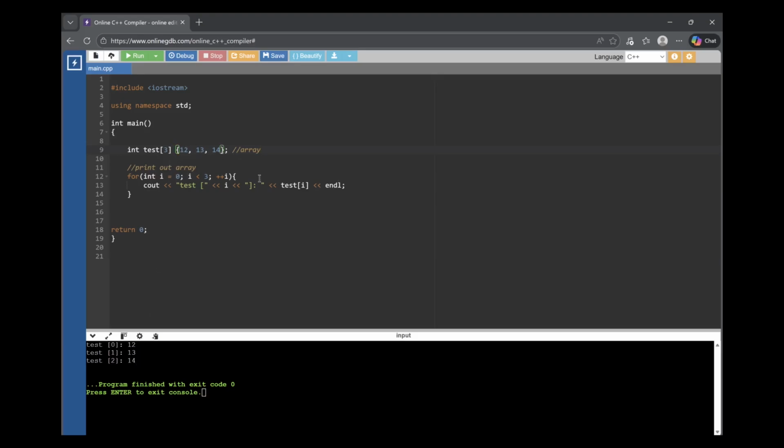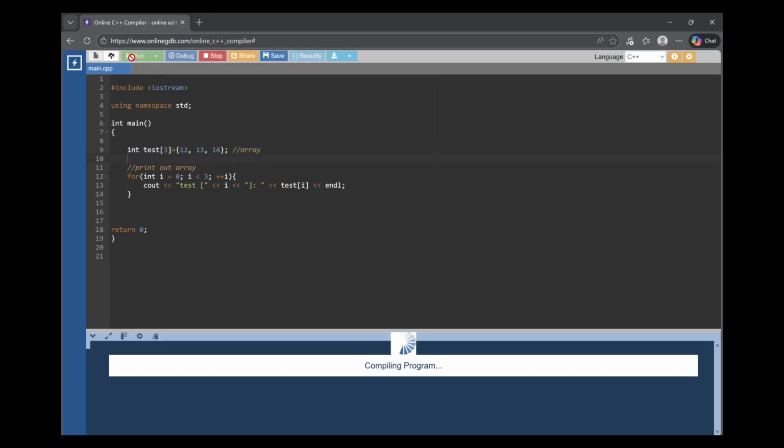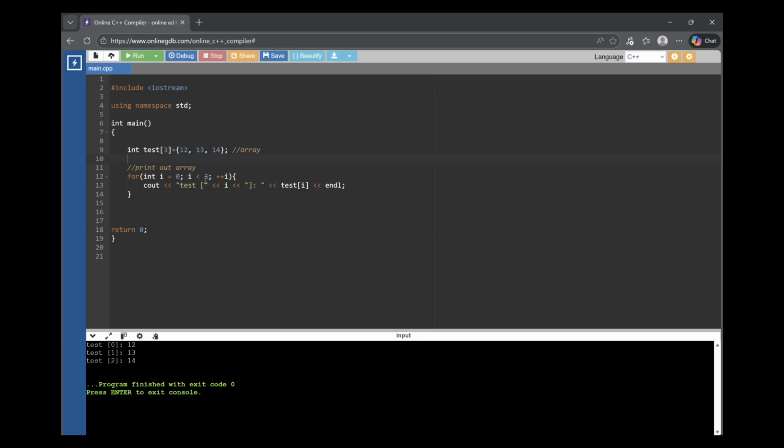You can also do it like this as well too, if you want to. Just put an equal sign. If you are just used to doing that, you can do this as well. The exact same thing. Or if you want to, there's another way too. You don't have to specifically list the size of the array here. It will automatically just look at this and go, okay, there's 3 things in here. So then you just have to worry about the for loop part right here.